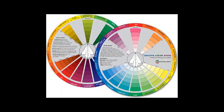Next is the creative color wheel, and I really like this one because, unlike the guide for mixing color, this one is a guide for choosing color schemes. And color schemes is exactly what we're after for page layouts. This wheel has 18 spokes or hues, and it shows a range of color tints on one side and tones and shades on the other. Not only are there more colors on this wheel to work with, but they are much more realistic and in alignment with the everyday colors we capture in photos.